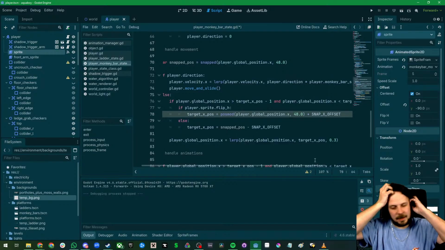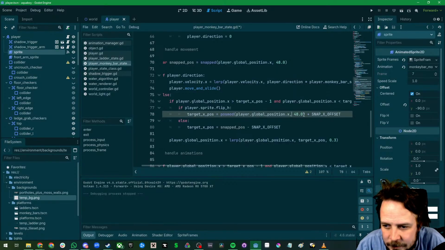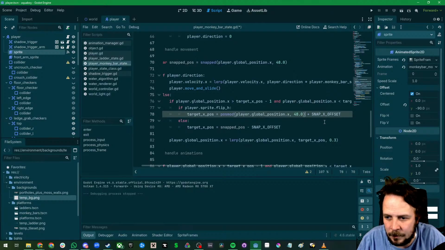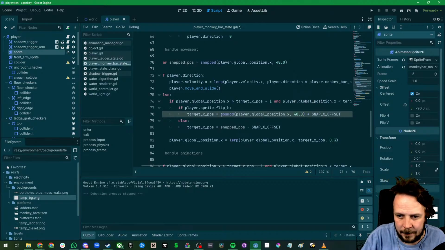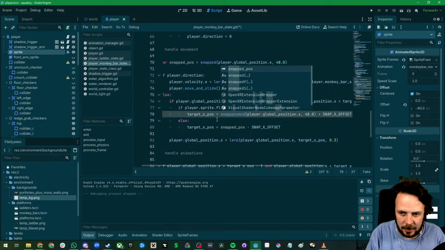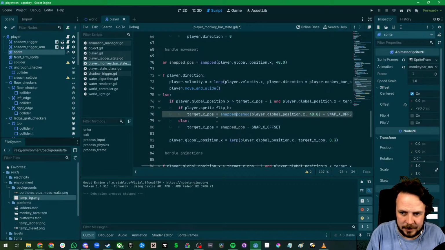We want to say add 48 minus that amount. So is it your snapped position?